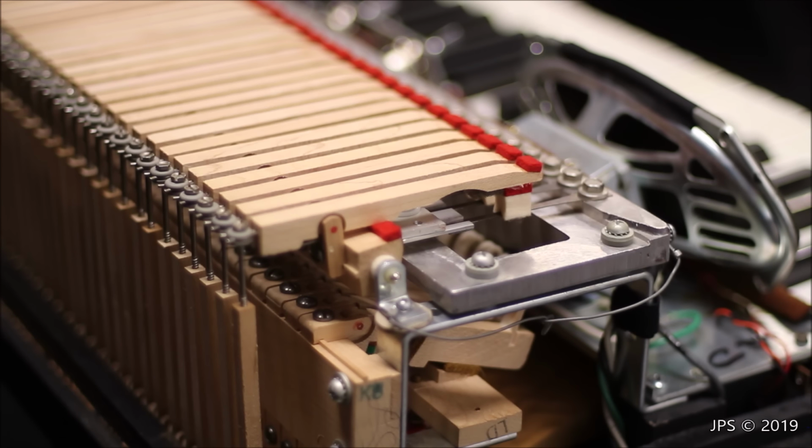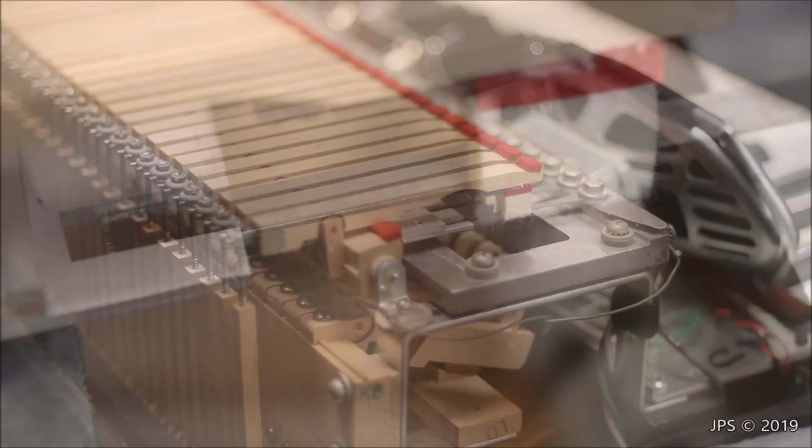Let me put the shield back on. Let me show you the pedal and the music desk, and then I'll actually play the instrument, and I hope you guys enjoy it. Okay.